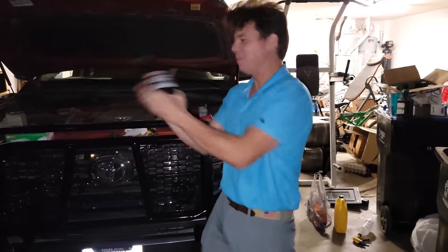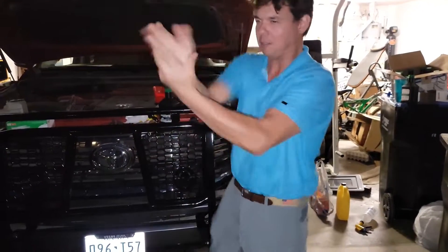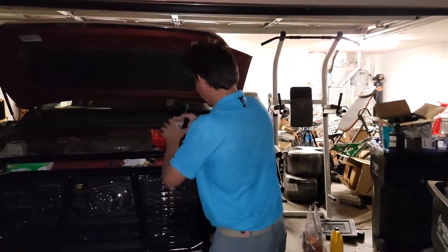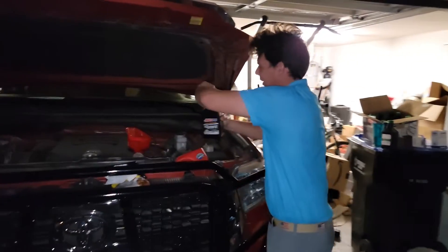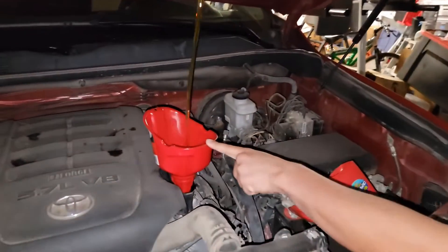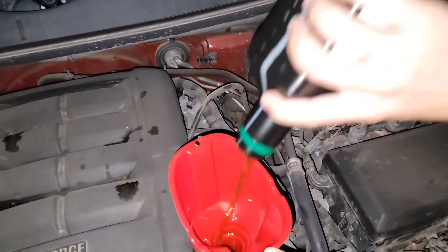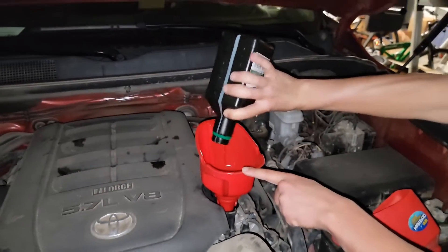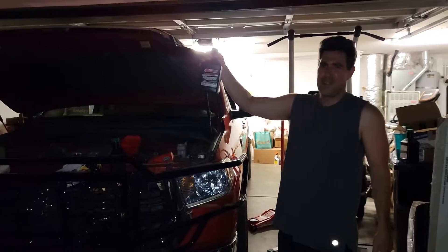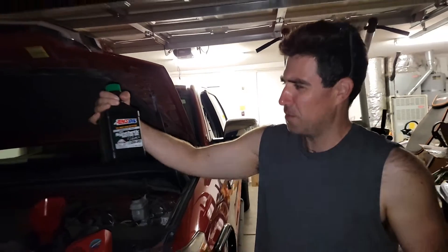It's that time to put in the liquid gold. This is the very stuff that will get your car to run longer and last longer. This is what we refer to on the channel as the liquid gold — so pure, so clean, almost untouchable. Look at that liquid gold go. We got 7.9 quarts of liquid gold going in. Now it's going up into the engine. Some nice liquid gold here from AMSOIL — synthetic motor oil.